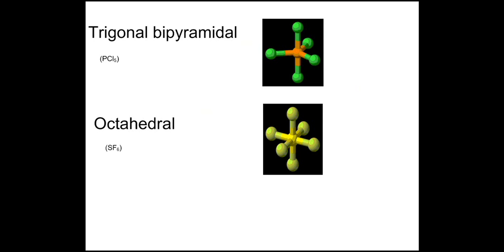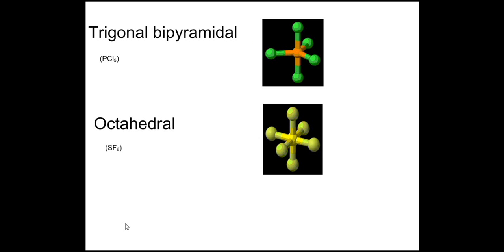Then two more shapes that I would like to highlight in this session. The first is the PCl5 molecule, a trigonal bipyramidal molecule where we have the phosphorus in the center, and then three chlorines that are flat like the Mercedes-Benz sign. On top of that, we've got another chlorine, and at the bottom, another chlorine. So we have phosphorus in the center with 5 chlorines surrounding it.